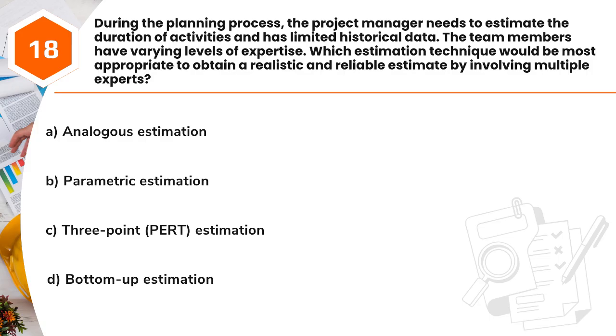Question 18. During the planning process, the project manager needs to estimate the duration of activities and has limited historical data. The team members have varying levels of expertise. Which estimation technique would be most appropriate to obtain a realistic and reliable estimate by involving multiple experts? A. Analogous estimation. B. Parametric estimation. C. 3-point, PERT estimation. D. Bottom-up estimation.